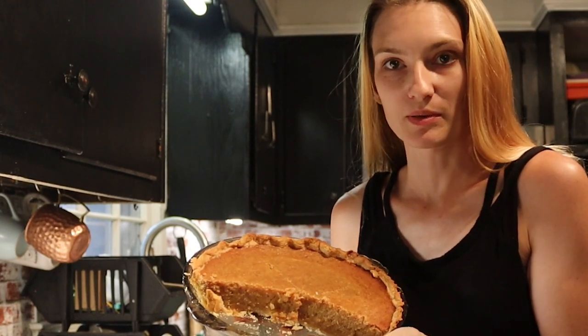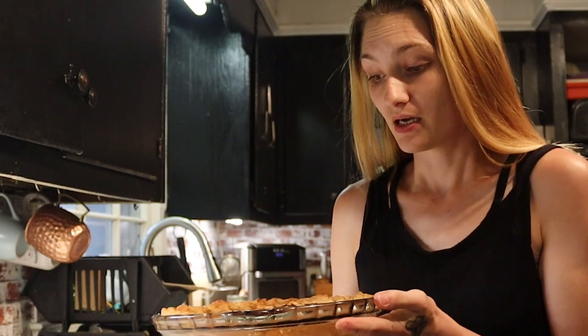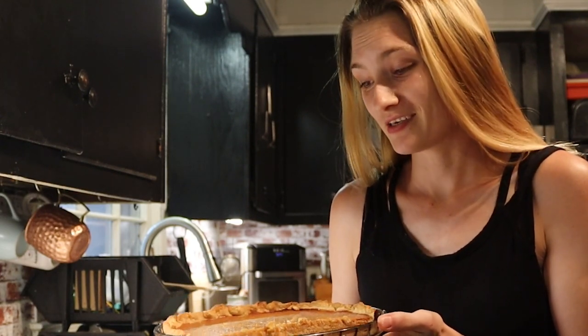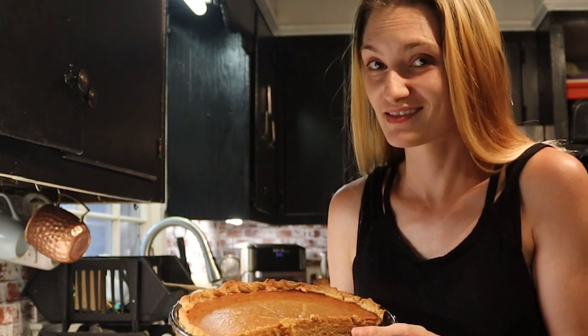Everybody has eaten the pumpkin pie. It is half gone already. It is absolutely delicious. Very sweet, very filling. If you make this recipe, I would seriously recommend thin slices.